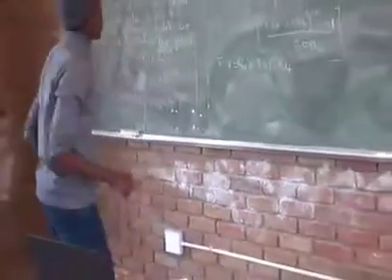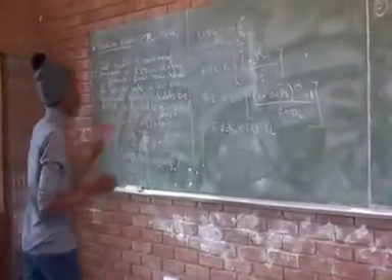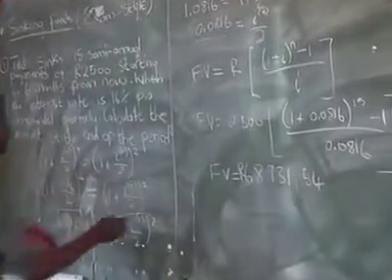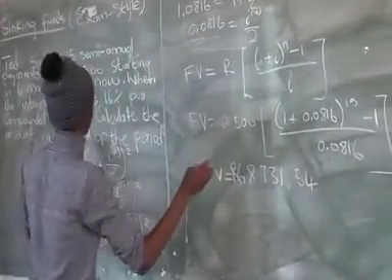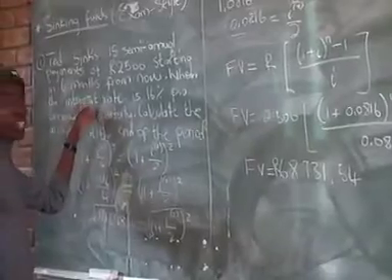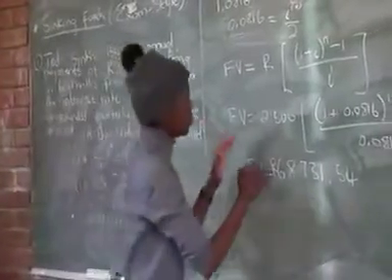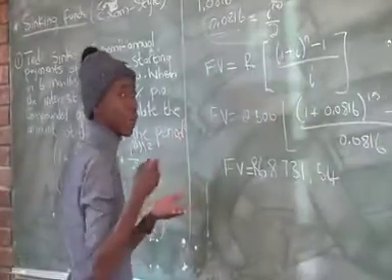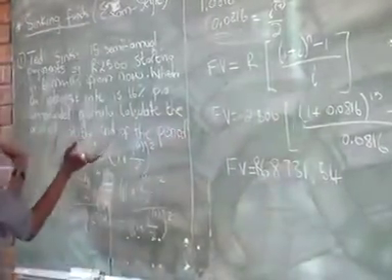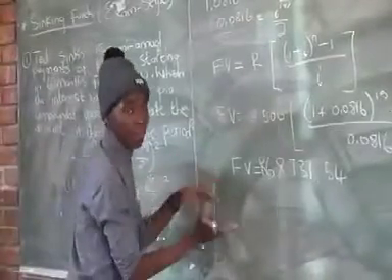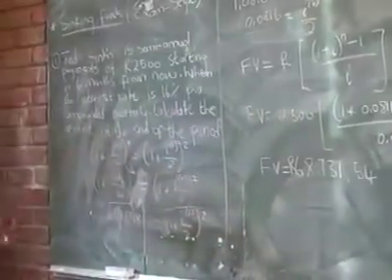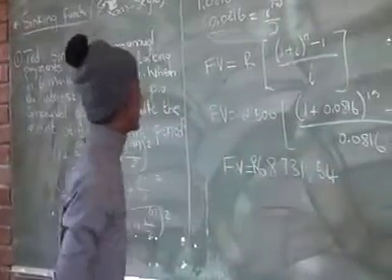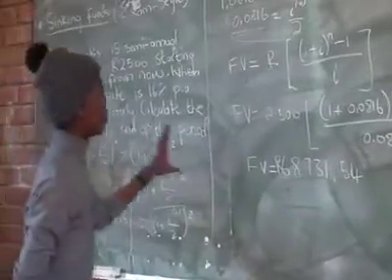Okay, moving to the next question. Here we were actually calculating the future value, but remember, you can still use this information to calculate the present value. I just showed you how to use this information to calculate the future value, but if you want, for practice purposes, you may use this information as it is to calculate your present value. I just used this example to demonstrate how to calculate the future value.